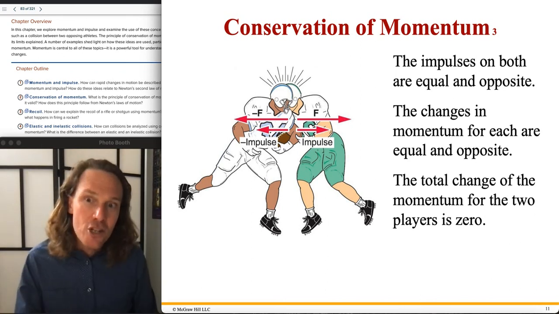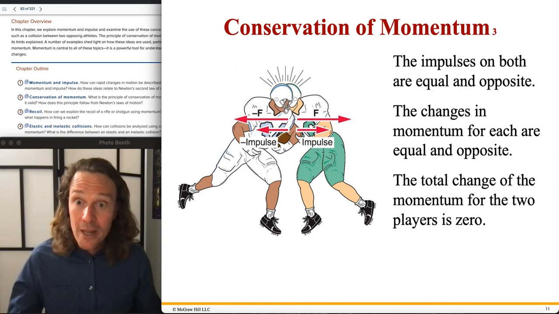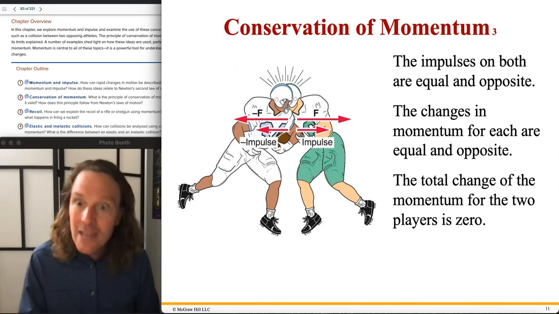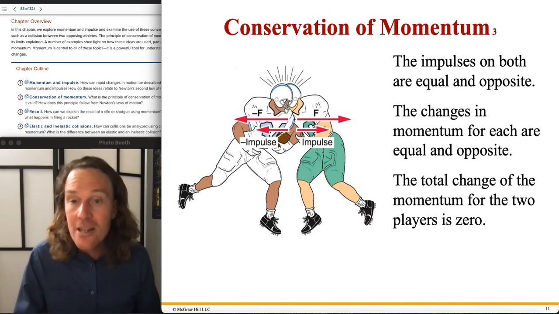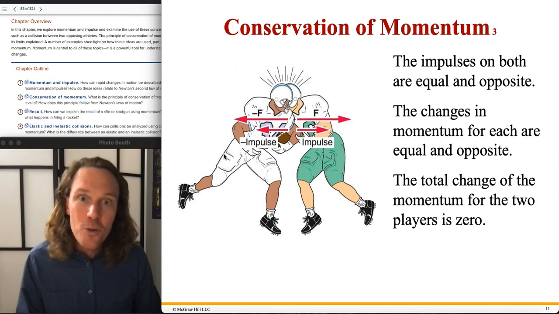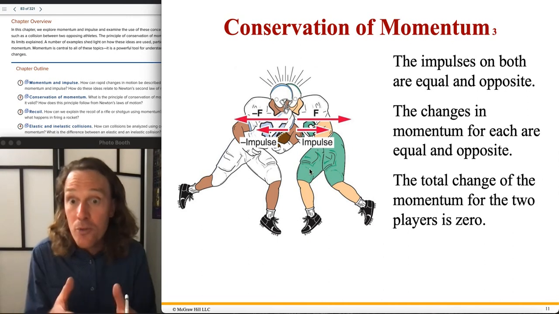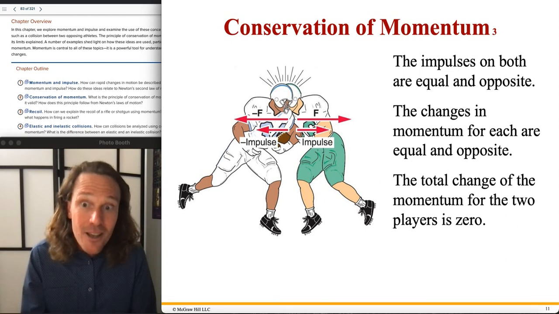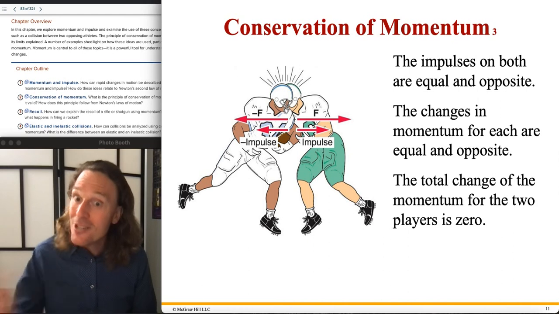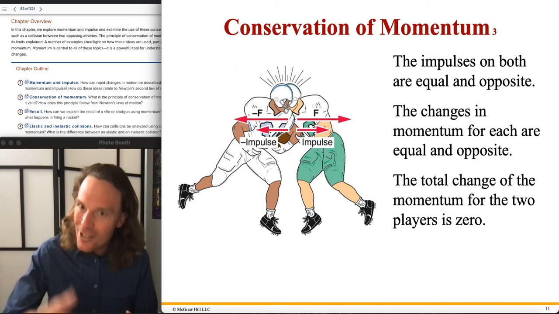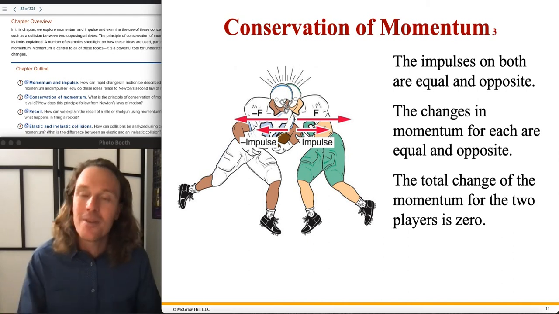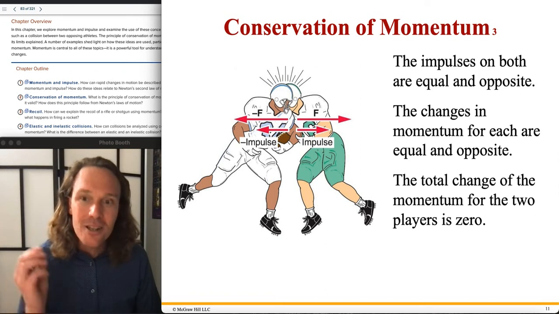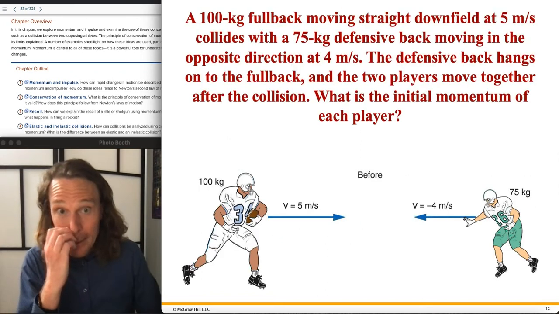So that means that the initial momentum of the two players collectively was actually 0, even though they each individually had non-zero momentum. Which means that afterwards, when I said that intuitively we know they both just come to rest, entangled in each other, in that case the final momentum is clearly also 0, because there's no leftover velocity. But that works, because the initial momentum was also 0 for the two of them. So it's a cool demonstration of conservation of momentum.